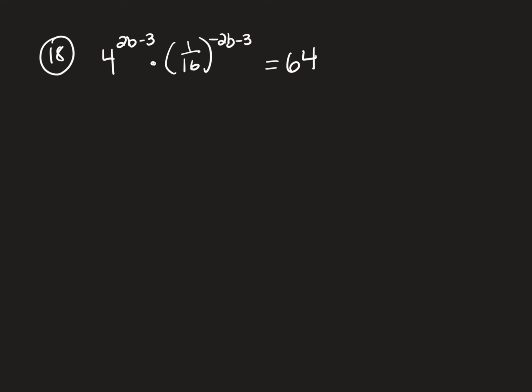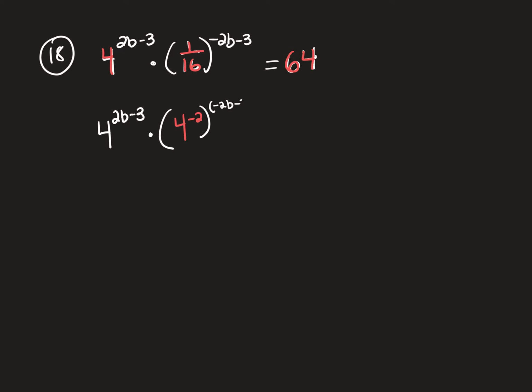So here's what I notice. I notice that 4, 1 over 16, and 64 could all be written as a power of 4, right? So 4 is just 4 to the first power, so that doesn't need to change at all. But 1 over 16, well, 16 we know is 4 squared. But we need to write that so that it becomes 1 over 16, so we need to use a negative exponent. So we really would write that as 4 to the negative 2 power.